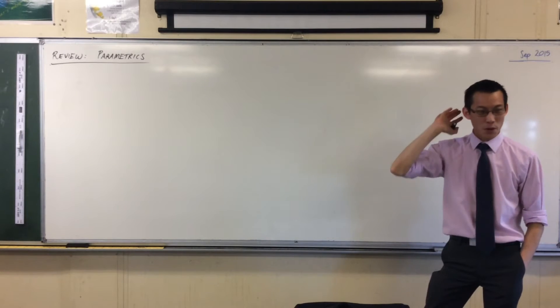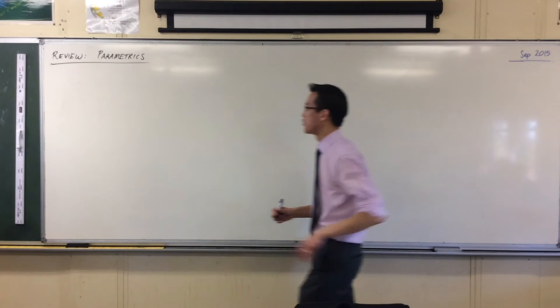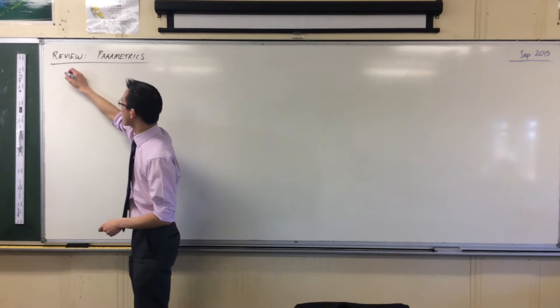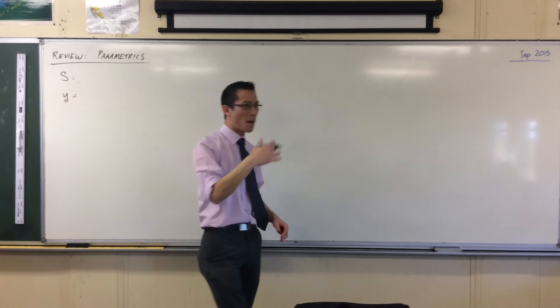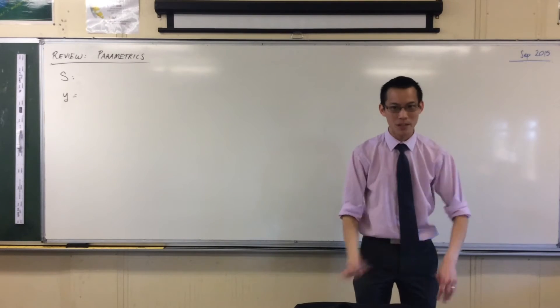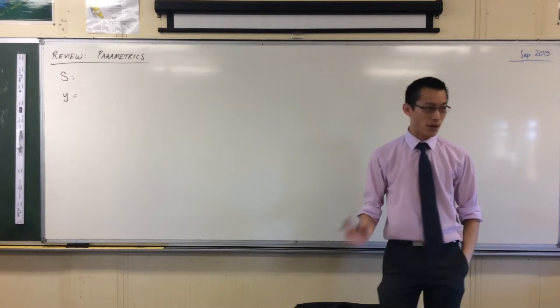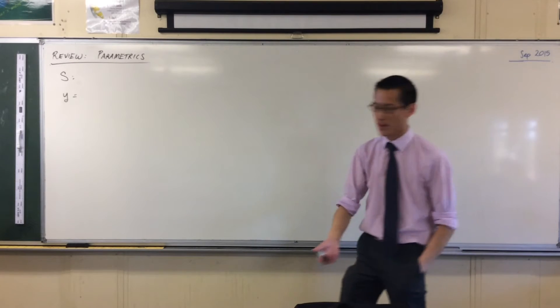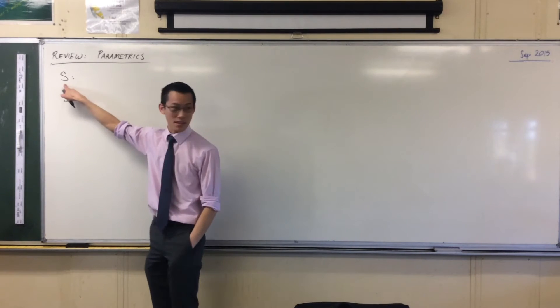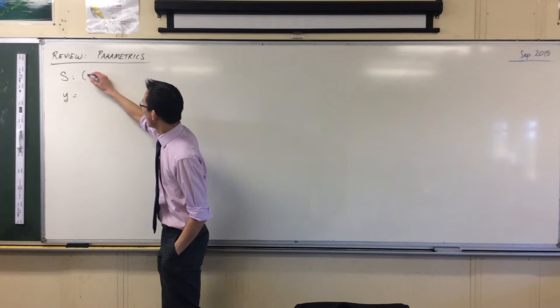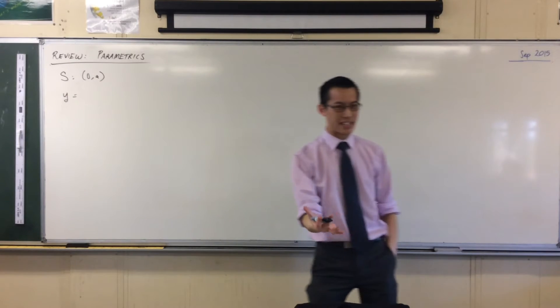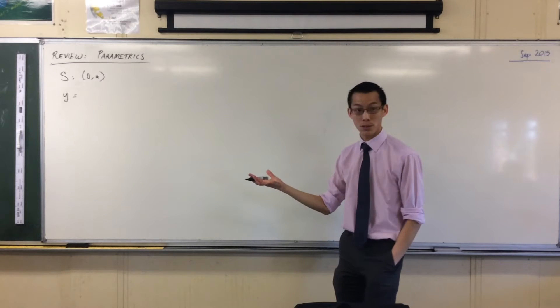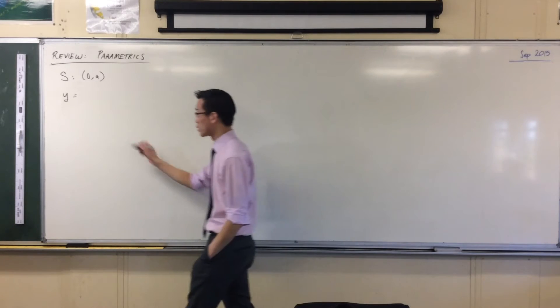Where did we begin? We began with this idea of the locus of a parabola being to do with a point and a line, simple idea. For example, with your classic parabola, we'd say S, which is the focus, we put it at zero comma a. And for the classic parabola, where would you put the directrix? y equals negative a.